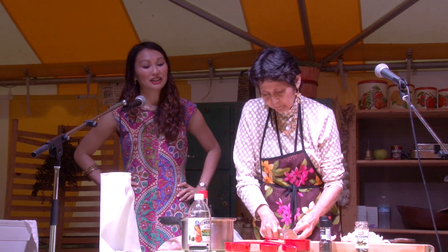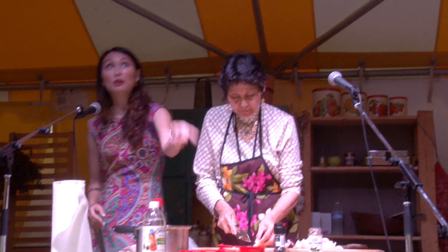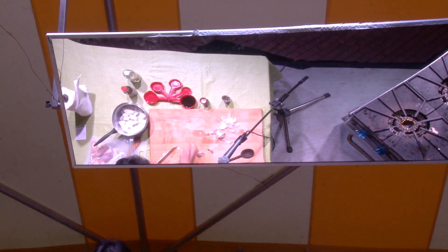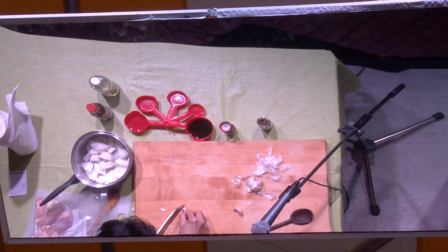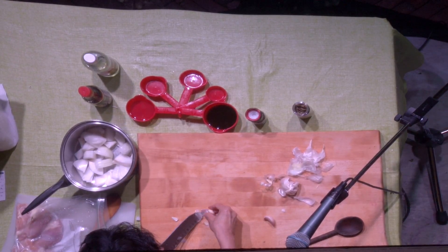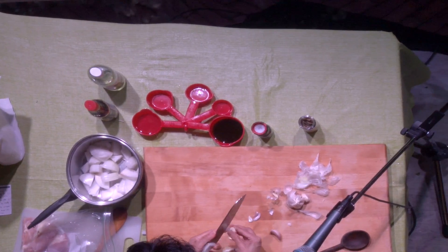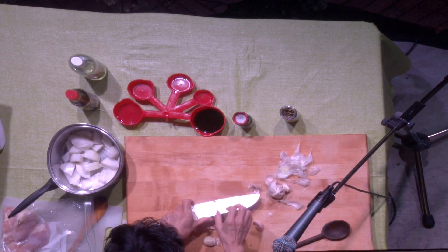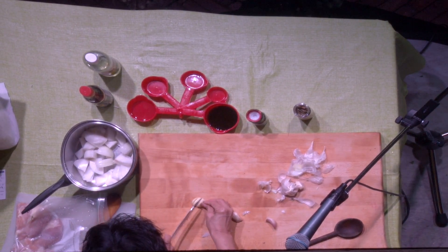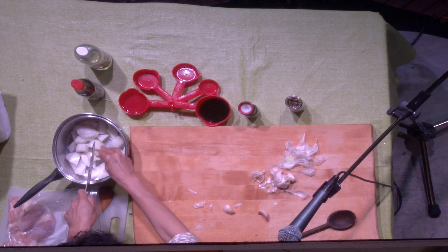As you can see, she's cutting the onions and placing them here — you can see it there in the mirror. She's cutting them in quarters. Another main ingredient of adobo is garlic, preferably fresh garlic, because later when these ingredients are placed together we'll make a stew. The garlic will infuse with the onion. She's cutting the garlic in small pieces.